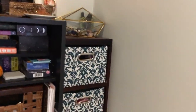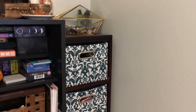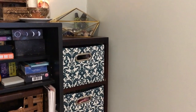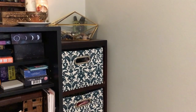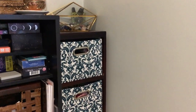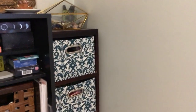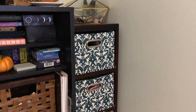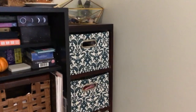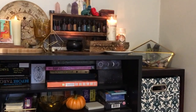And then this long tower of drawers here is where I keep some Sabbat decorations and essential oil bottles and some other spell working stuff. I don't really go in there as much as I used to. I'll take out decorations to put on our family altar, but I don't really go in there because my practice has really evolved to just being more tarot-centered.